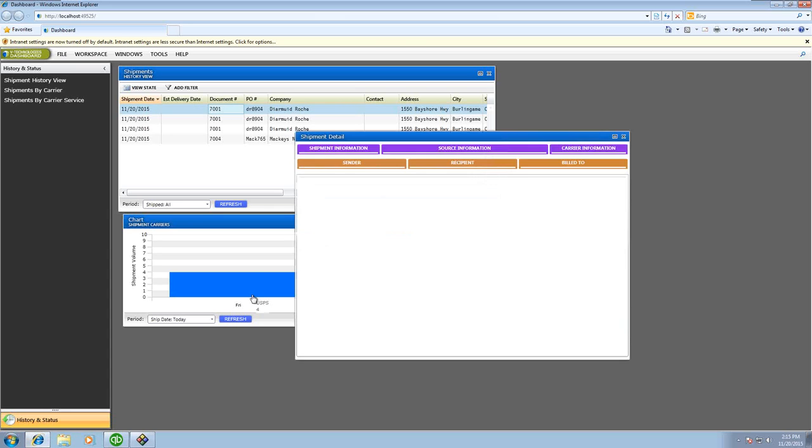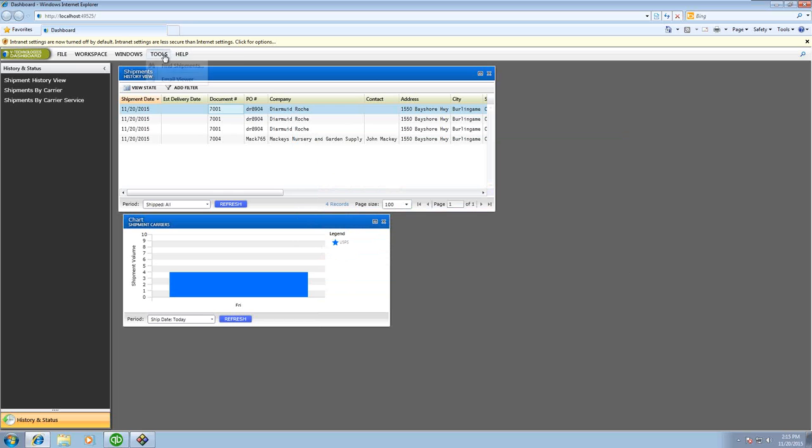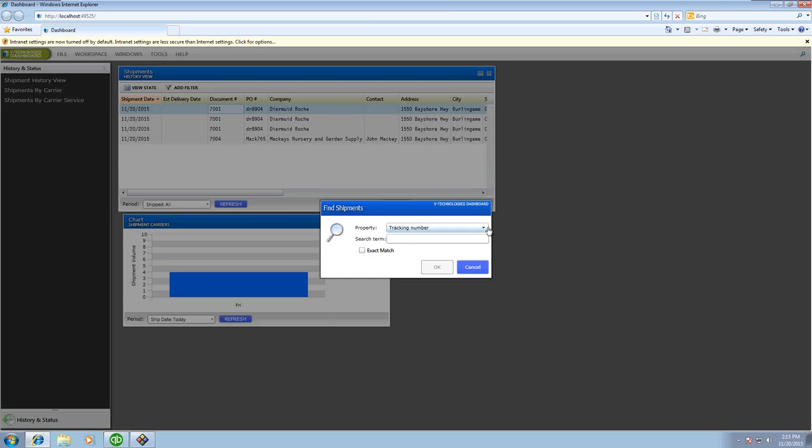In this history view, I can go into a particular shipment and see all the ship-to information and packaging charges. I can also search for shipments by customer PO number — so if someone in the front office has a customer calling in because they didn't receive their email, they would probably have the PO number as a reference. This gives you an easy way to access your shipment history and look up shipments by fields that make sense to you, rather than having to use a tracking number in the carrier system.